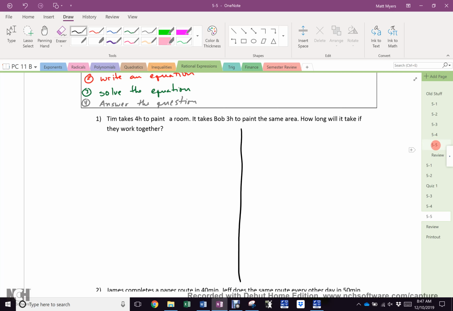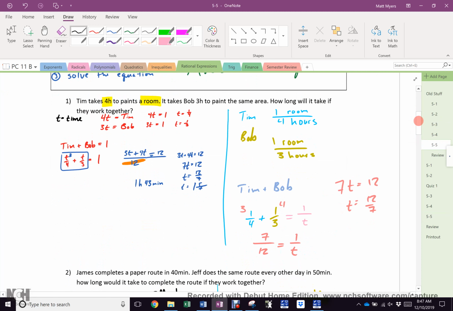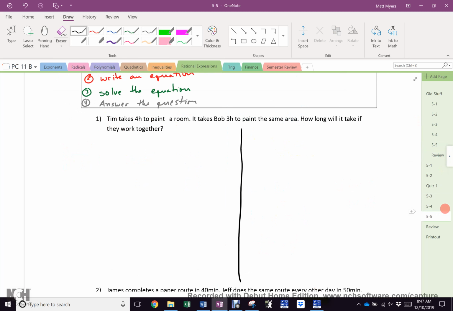Okay, good. And now, keep talking, think. What else? What operation are we going to need? No, you're just saying the four things that you're allowed to say. What one are we going to need here? We have Tim and Bob. Addition. Okay. Good. We're off and running. You said addition, but then you started saying all the other four.